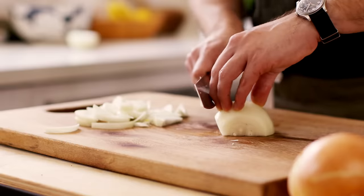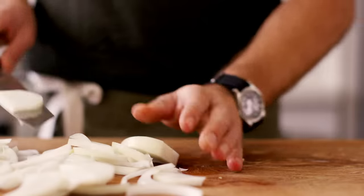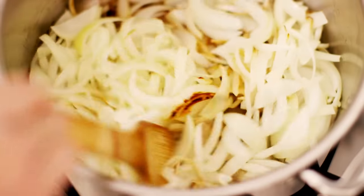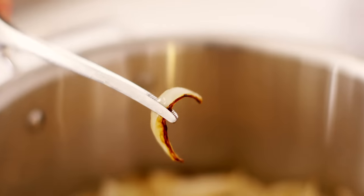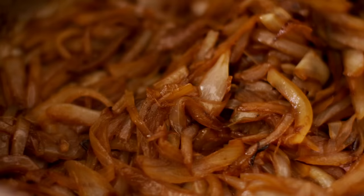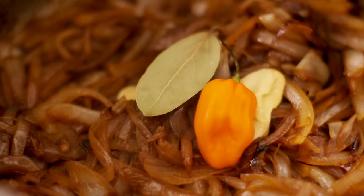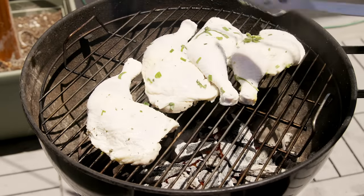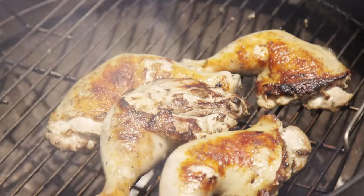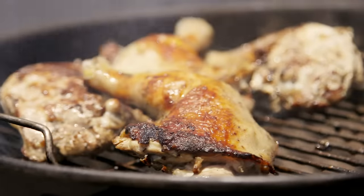The next day, we begin slicing a bunch of onions — a little bit thicker than what I had done for the French onion soup. You begin caramelizing these in a pot, and the recipe specifies leaving the onions to sit for a moment before stirring them, so they develop color on just one side. Once they've developed a little color on the bottom, stir them up and continue caramelizing as normal. You then add Dijon mustard, habanero, a bay leaf, and also a touch of water to prevent sticking. The next step was grilling the chicken, which I thought was very interesting in a dish that's going to be finished as a braise — you're taking that charcoal grill flavor and infusing it into this saucy, braisey situation.